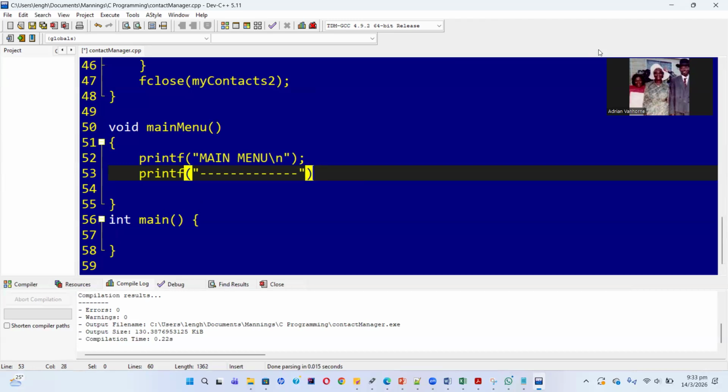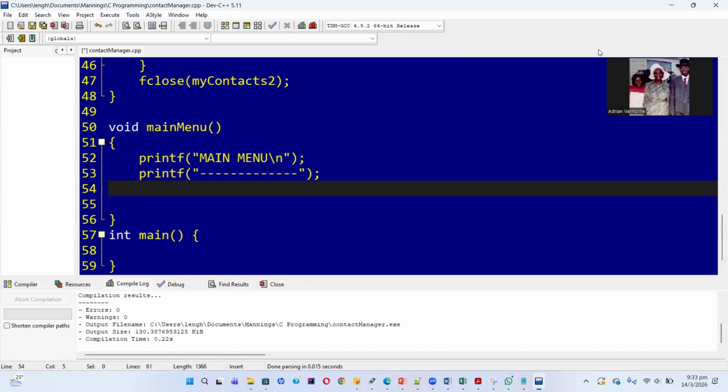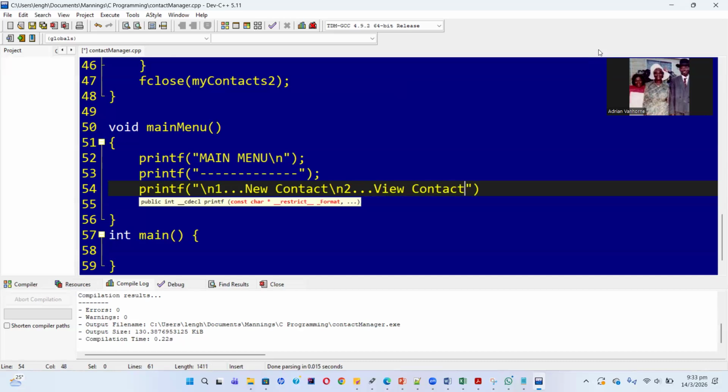As for the menu items, I'm just going to list them in a print statement. So let's say first menu item, let's say one, new contact, new line, two, view contact, new line, three, find contact.